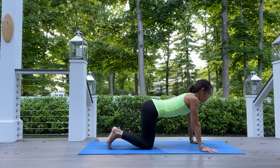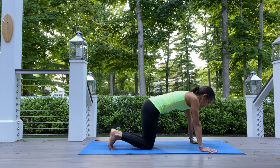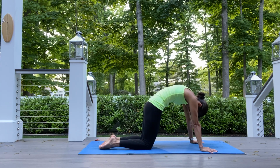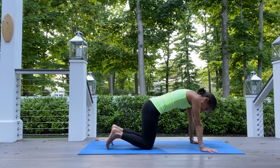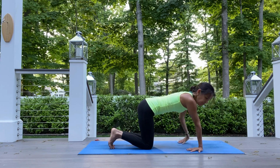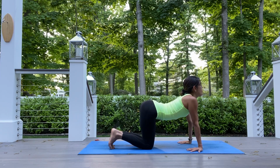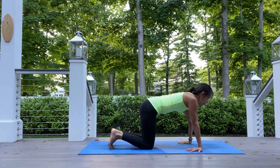Curl your toes under, pass through a cow shape, chin away from tailbone and into a cat shape. And stabilize the spine, maybe dial the right fingertips back, maybe dial the left fingertips back, and pass again, cow shape. Bend those elbows towards the ribs and catch.